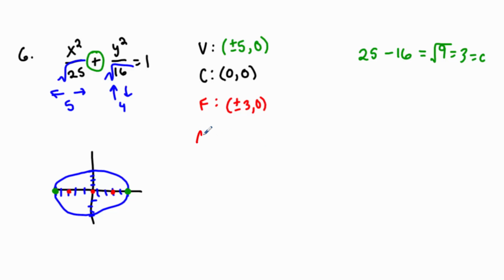Then these other two things, major is for our major axis. We want how long the major axis is, which is 10, and how long the minor axis is, which would be up and down in this case, so that's 8. Again, it gets a little more complicated if we end up not having our center be at 0, 0, but still doable.